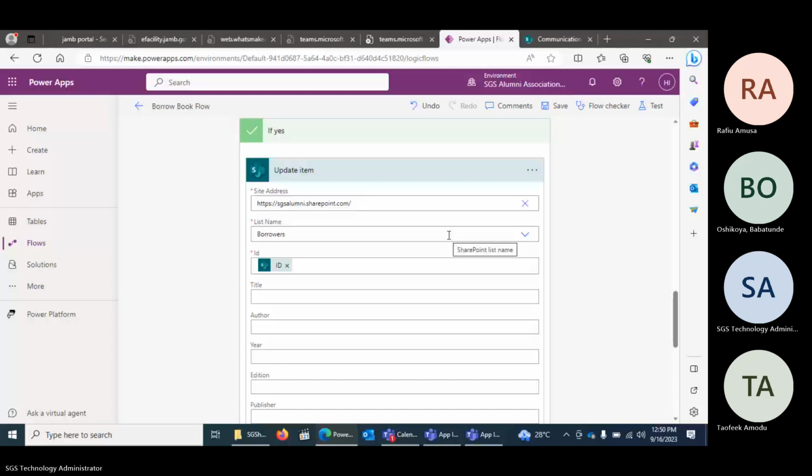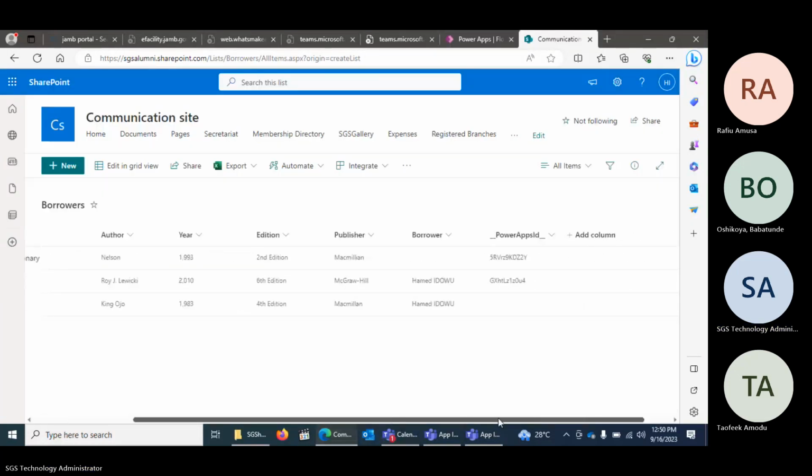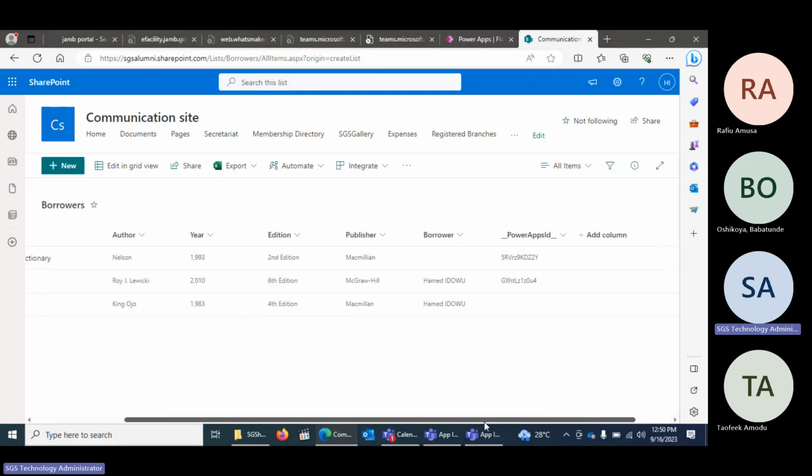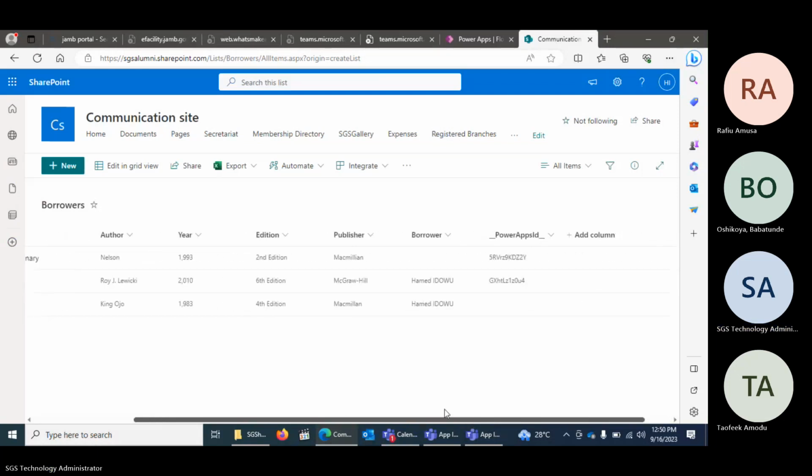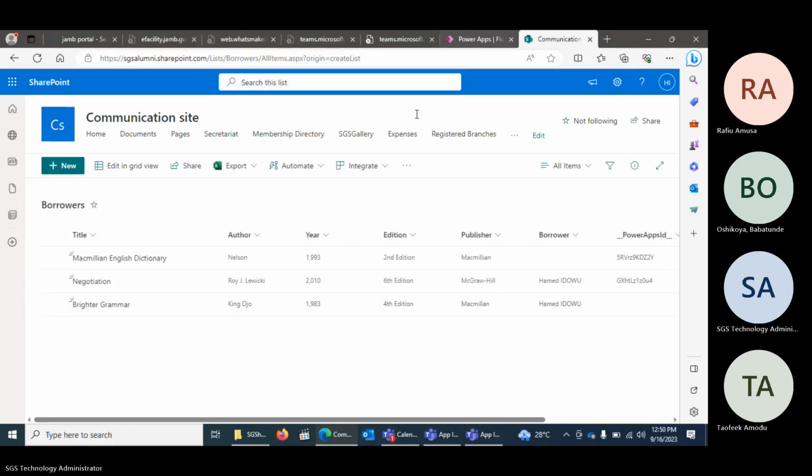Okay. So we want to update the table, and I'm not sure we have this table. I need to update the table.